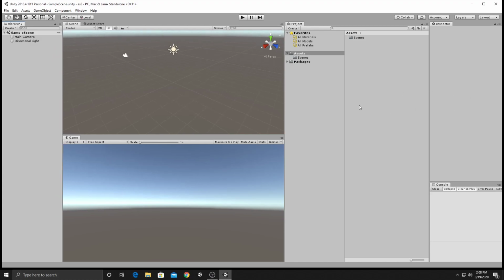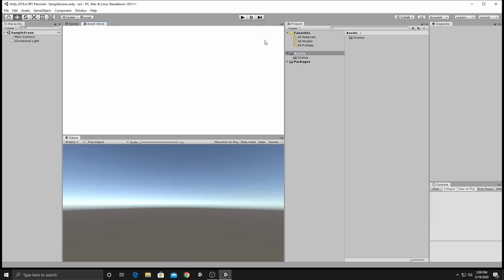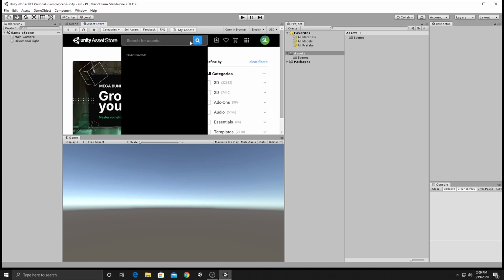All right, so what I really want to do is to start, as in most of our assignments, with a naval theme and have some water. The problem is it's not easy to make water, and there isn't any pre-built water. So what we're going to do is there's a Unity asset store, which you can get to from here. We're going to search for something called Unity Standard Assets.